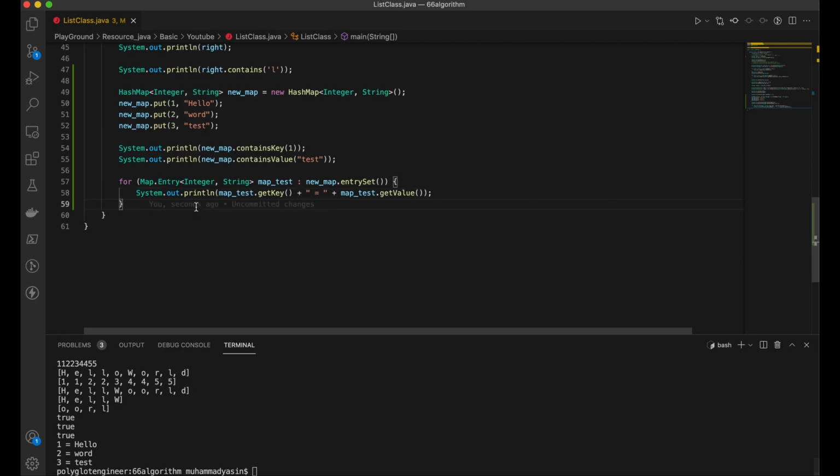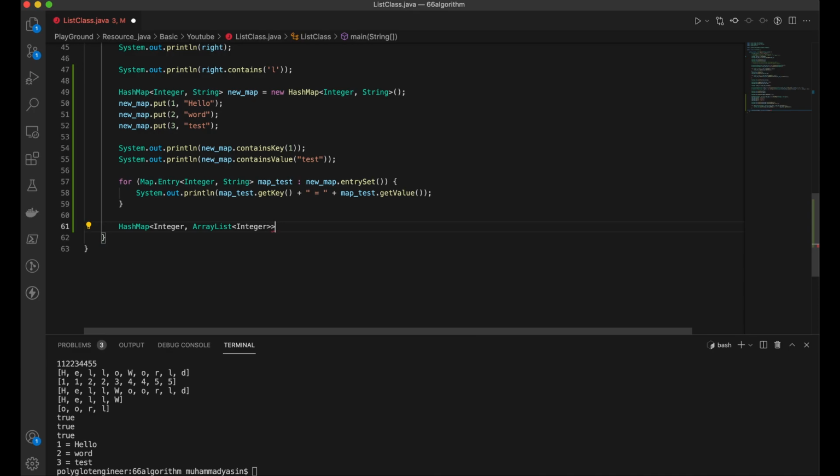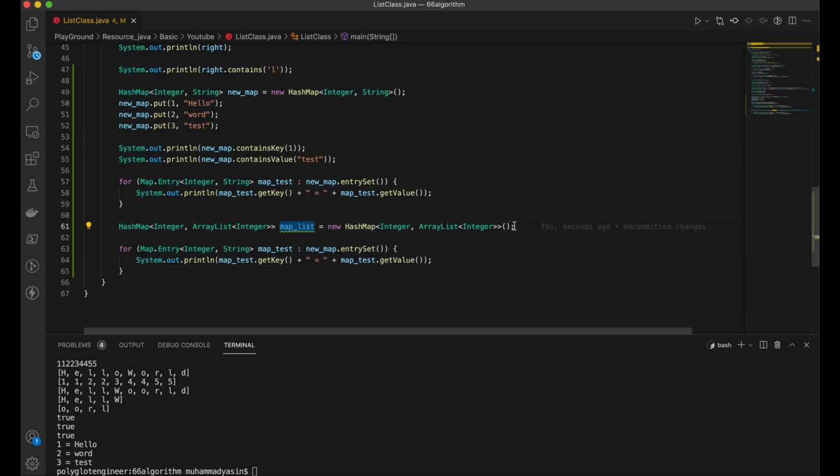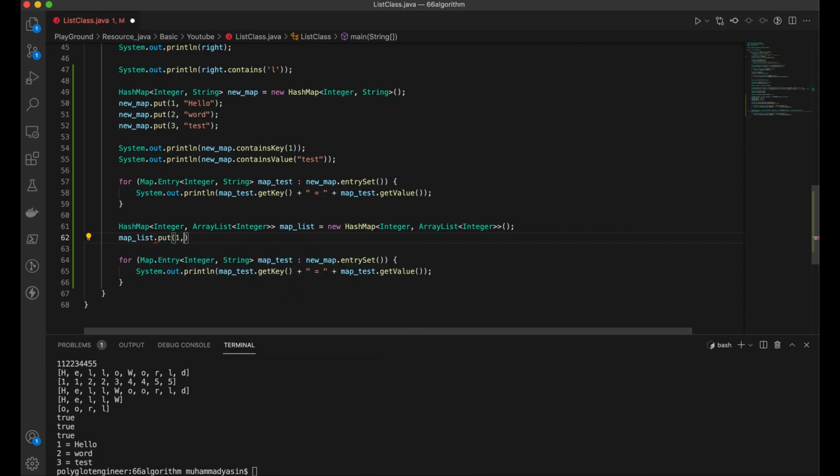Let's see, we got that. We can also have an array list in here. You can say array list and it contains integer. It can be nested, just depends on what you want, but that's maybe another time. You can say map list, it's going to be this one, just copy this, get new, and open bracket and close bracket, and we're going to print like this, same. I'm going to put the map, maybe we have an integer before, right? So I'm going to say put one into list integer a.